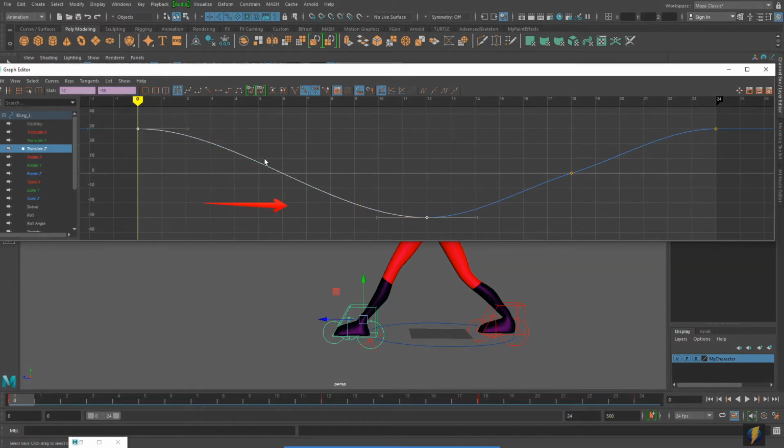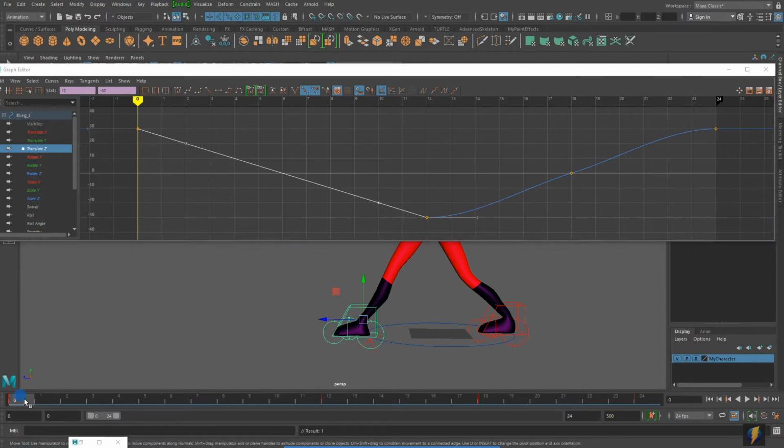I'm going to select these two keys. I'll select the handles on their tangents, this handle and this handle here for this area in between these two keys here, and we'll make those linear as well. So now you can see that the movement of this left foot will be very linear on the translate Z, and then the slow out here might actually work to our advantage.